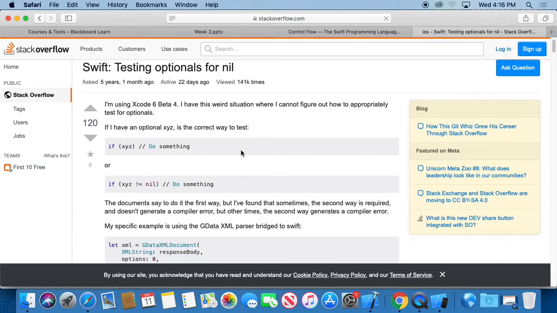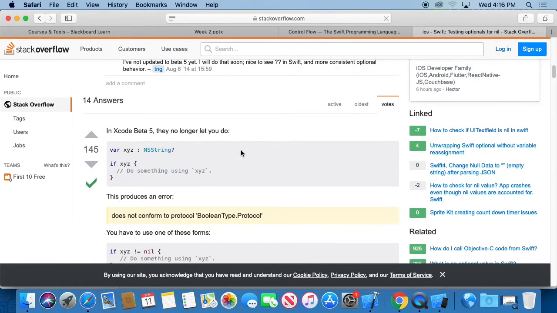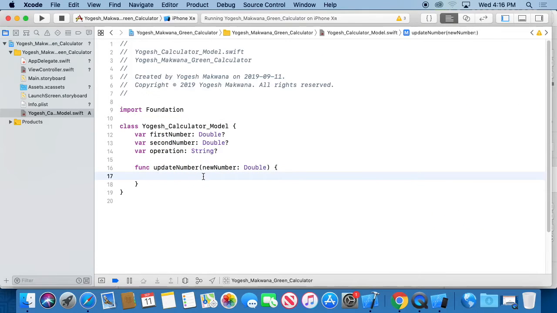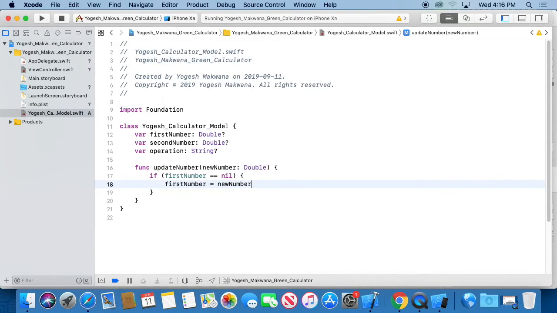But the simplest is basically just to check if something is nil. So that's what we'll do. If first number is nil, then we'll assign first number to whatever this new number.